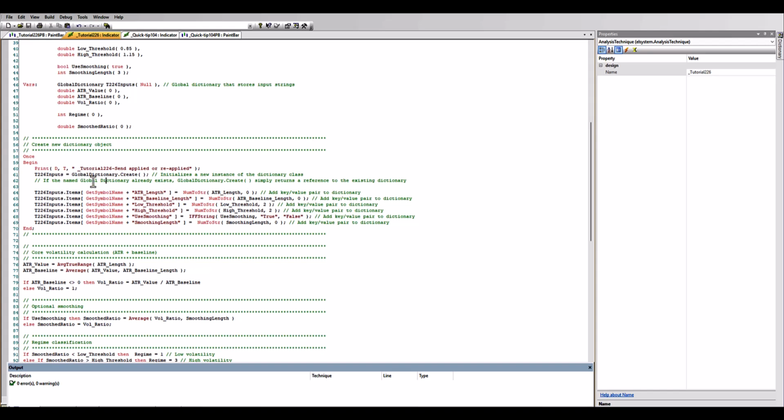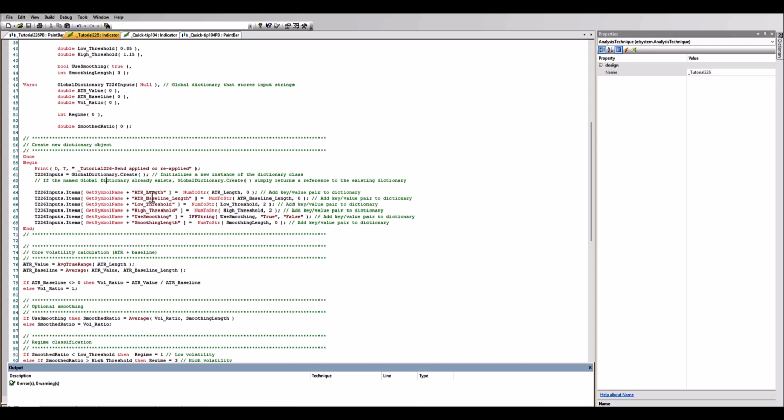Anyway, having created the Global Dictionary, what I've done is put the value of each of the inputs, in other words ATR length, ATR baseline length, etc., into the dictionary, using the symbol and then the text of the input.